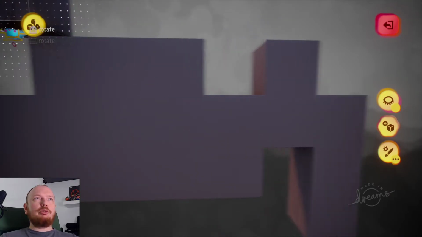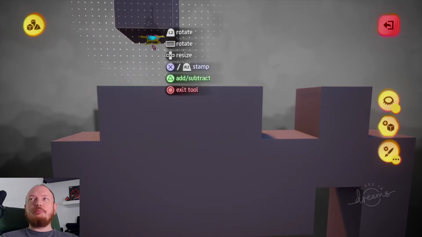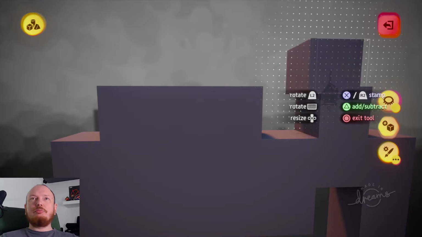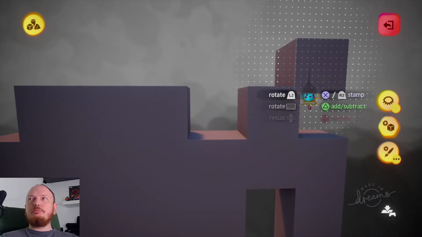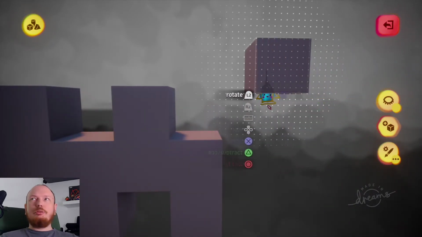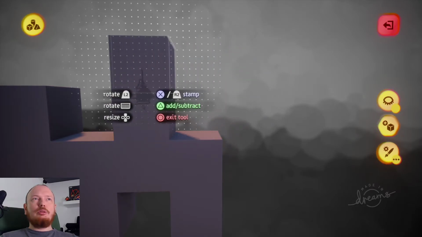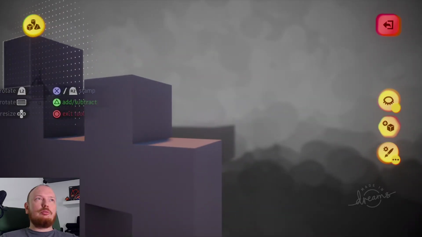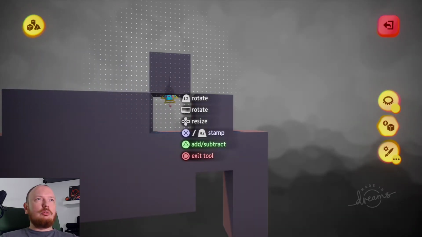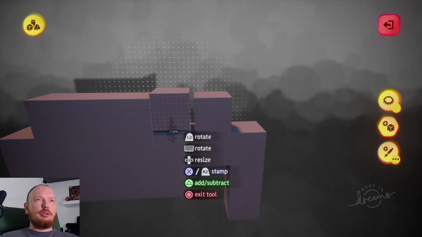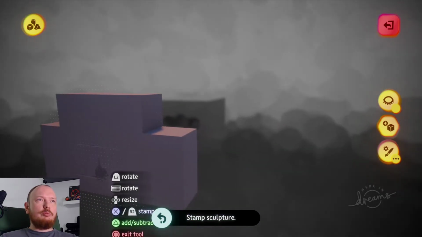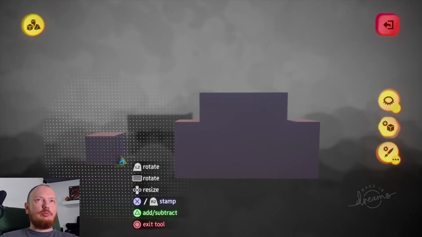Also, what I'm doing now is not very logical, because you can do a mirror transform and that would be much better than what I'm doing now.